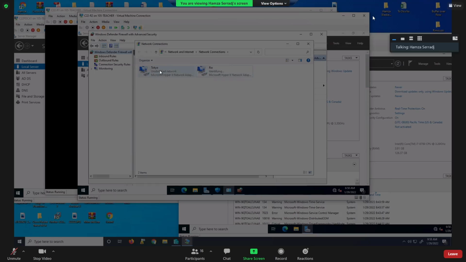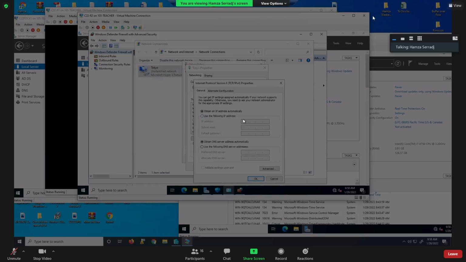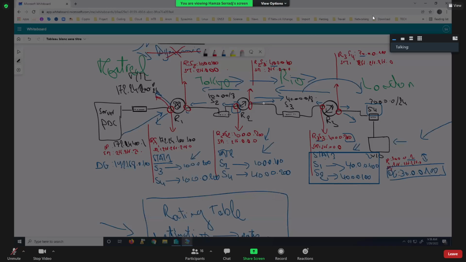This one will have the address 10.0.0.200/8. I'm good with the subnet mask here. And the Rio one, let's see what is the IP address that it should have here. So R2 in Rio should have 40.0.0.100/8.